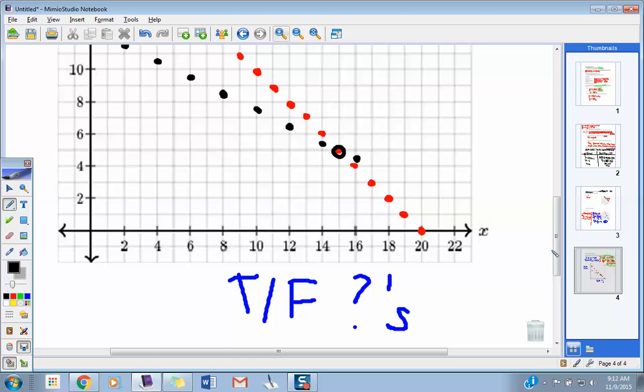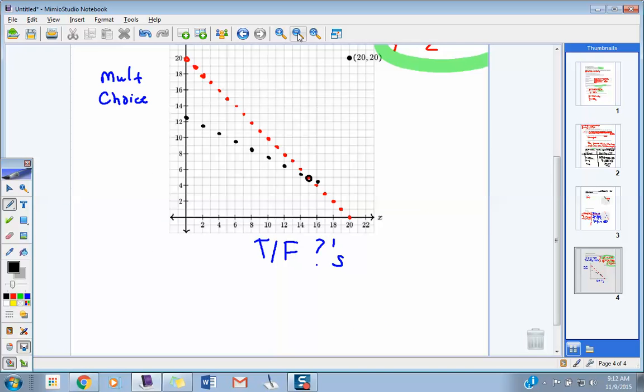15 right here. How many true false questions, guys? 15. How many multiple choice questions on this graph? 5. So it looks to me like this point is 15 comma 5. Let's see, the x value represents the number of true false questions, 15. The y value up here being 5 represents the number of multiple choice questions. So this 15 comma 5 represents 15 true false questions.